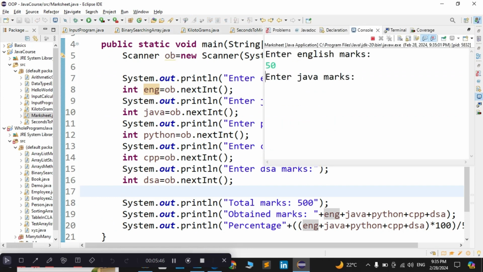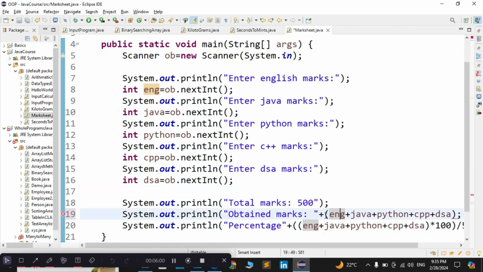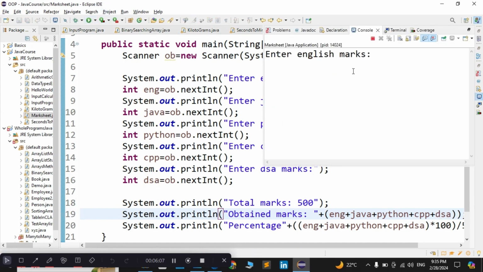Let's enter 50, 60, 70, 80, 90, and we are getting here total marks are 500, and here we have a mistake. Okay, let's fix it. I will add a bracket here. This will calculate the whole and do the operation.